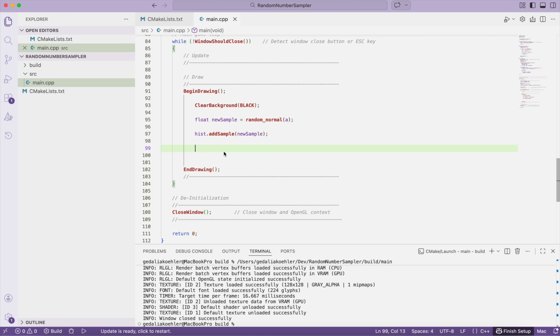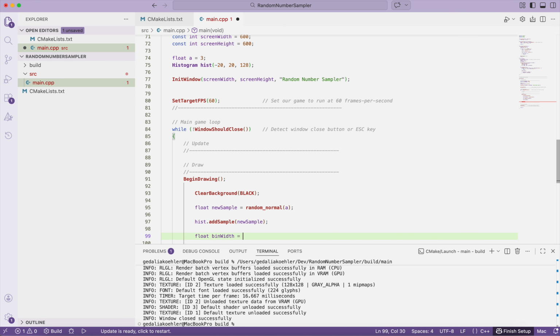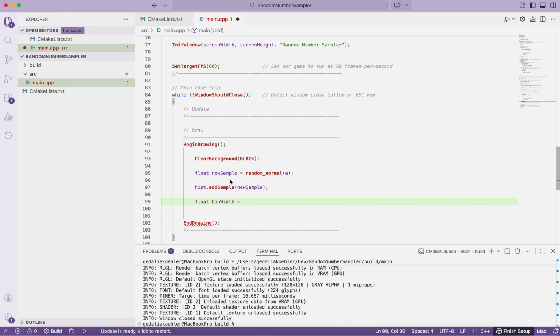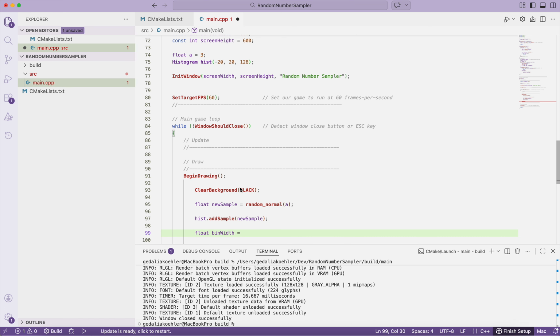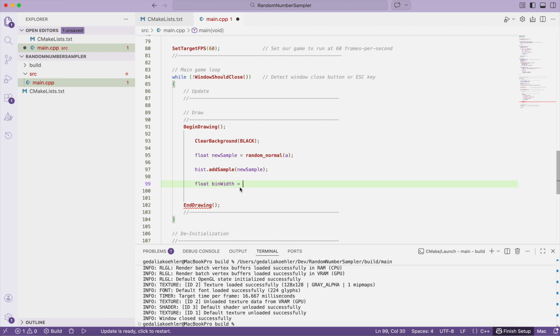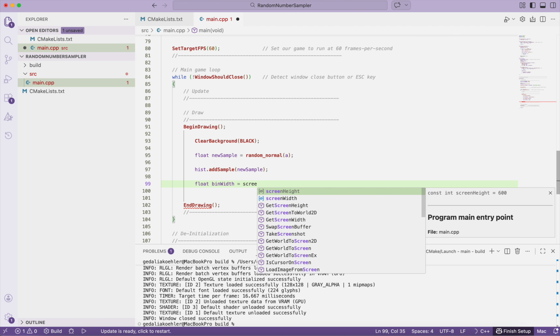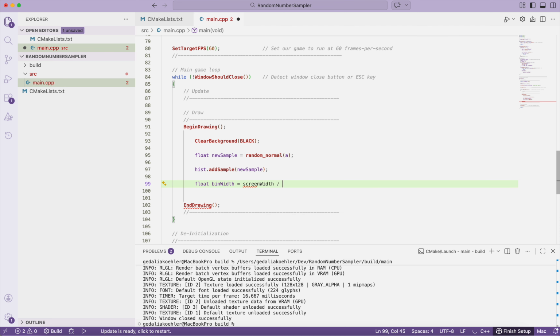Then we can draw this. We can call this float bin width is going to be basically our screen width divided by the number of bins. So screen width divided by, maybe we can make this a float, hist.counts.size.